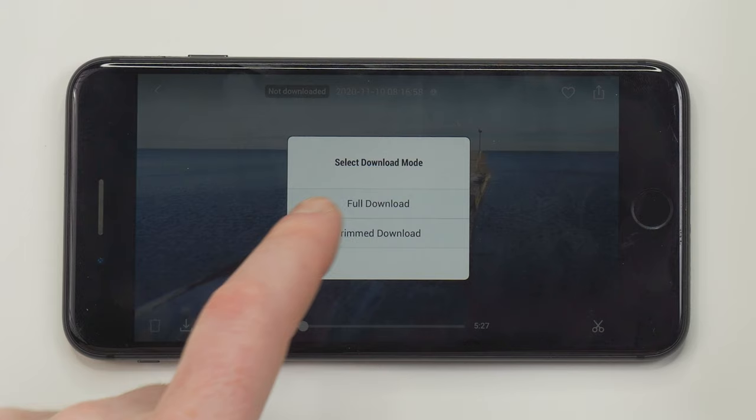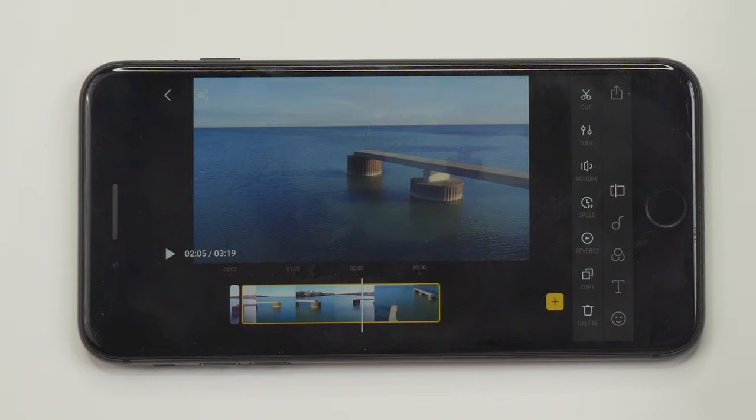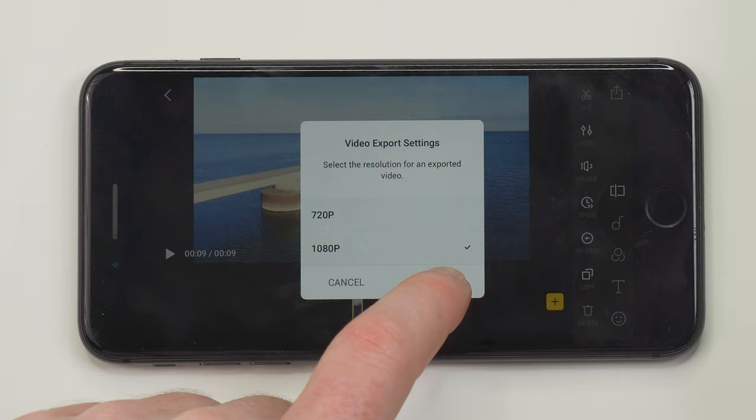It really does live up to its name for a quick setup, but it does take a long time to transfer large videos in my experience. If you have large videos, it might be best to transfer those clips on a computer, but for short clips or trimmed video clips, the quick transfer is a really nice option.